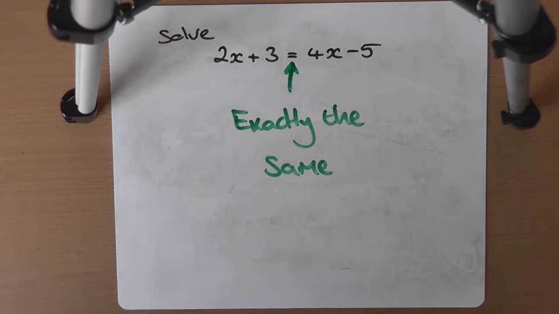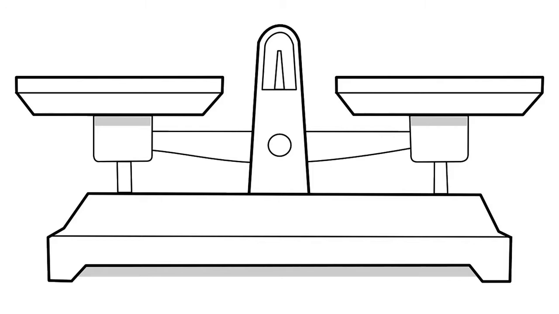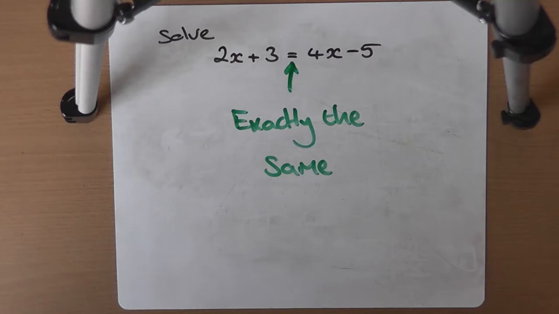And the next thing we're going to think about, for some inspiration on what to do with these, is one of these. Yes, a set of old-fashioned kitchen scales. And why on earth would we want to think about a set of old-fashioned kitchen scales? Well, the idea is, on one side of the scales, you put your weights. And on the other side of the scales, you put your ingredient. When the two are level, then you have got the same amount of ingredients as you have weight. So you put your weights on according to how much of the ingredient you want to weigh out, and when those two sides are balanced, exactly the same level, then you have got the same amount of ingredients as you have weights.